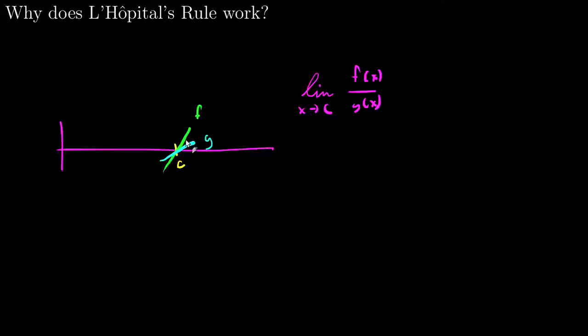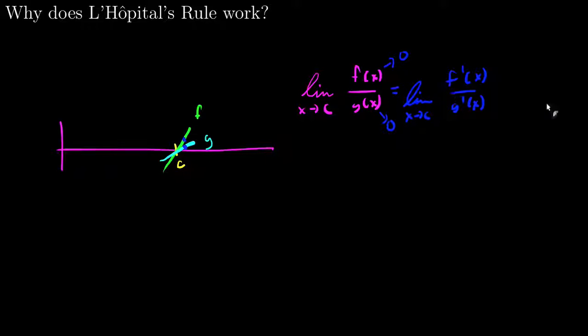So this height here and this height here will be in the proportion of f prime over g prime, because I can sort of take a step over and up the slopes of what looks like lines here. So you can see that, okay, it would make sense that this might be the limit as x approaches c of f prime of x divided by g prime of x. Now, full-on proof would be much more difficult, and this only considers the case where both of these were approaching 0, but that's the basic idea.